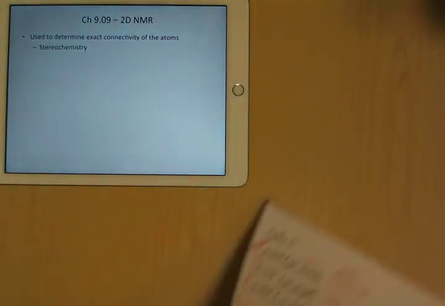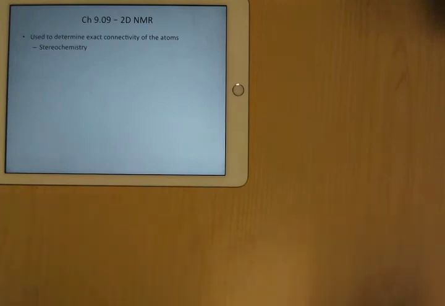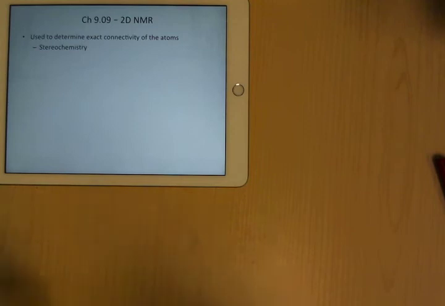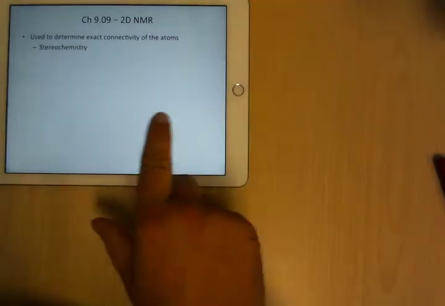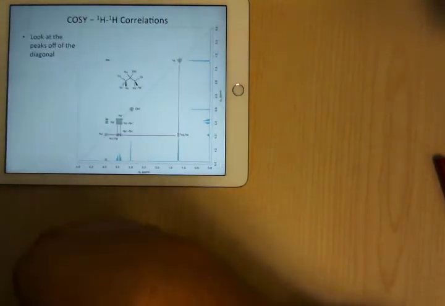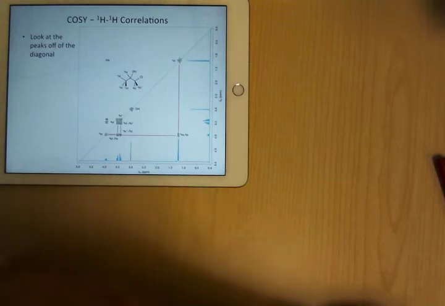Now for 2D NMRs, this is one of those things I'm not going to test you on, but it's becoming a big deal. You need this if you're looking for things like stereochemistry, if you want to know which enantiomer you have. It becomes important, particularly when the molecule gets big. What you can do is run these using what's called the nuclear Overhauser effect. Overhauser was at Purdue. He discovered these effects, and so you can do these crazy acronyms.